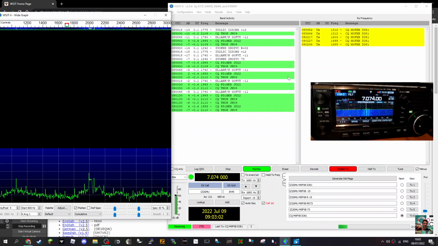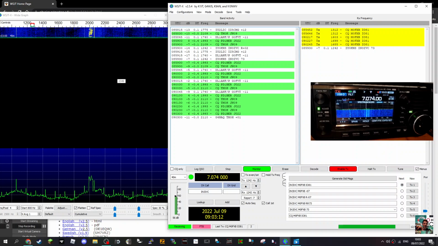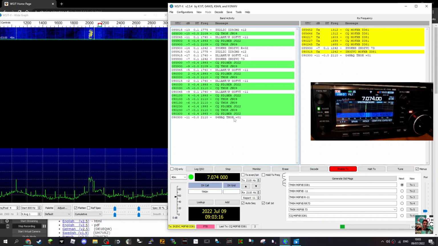And then when you get a contact, you'll get a red line here, or you could double click one of these stations here on the left, and it will automatically start trying to contact them. We'll just let it refresh. There's one, G4NAQ. Actually, let's try G4NAQ. See if we get a contact there. I'll let it run for a couple of minutes, and then we'll call it a day. But I think you've got all the settings there.